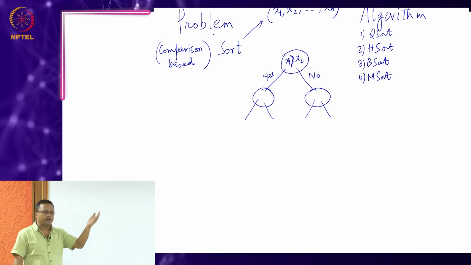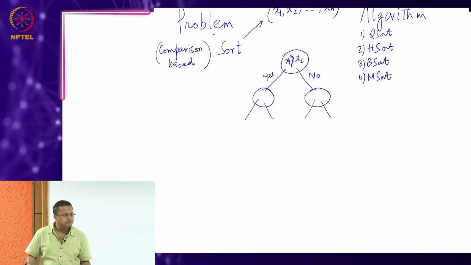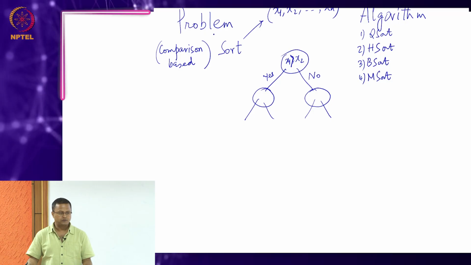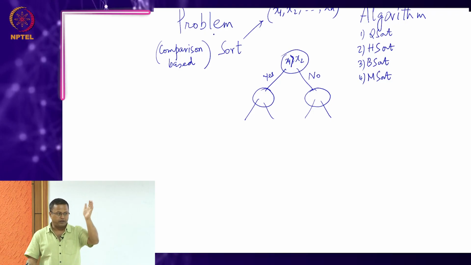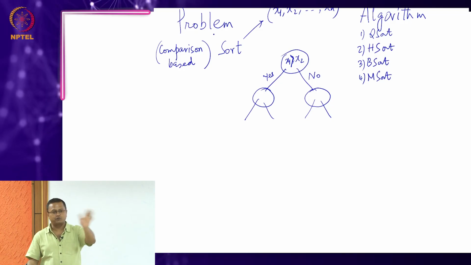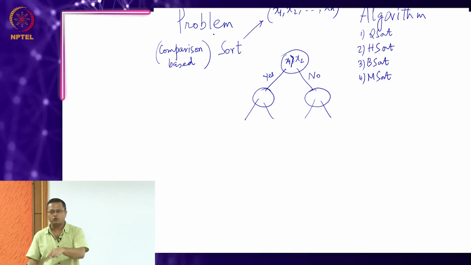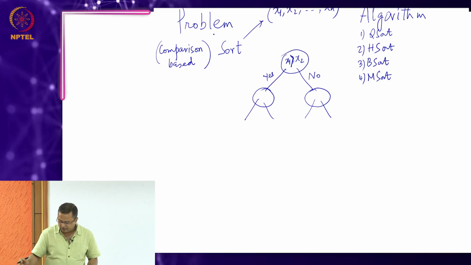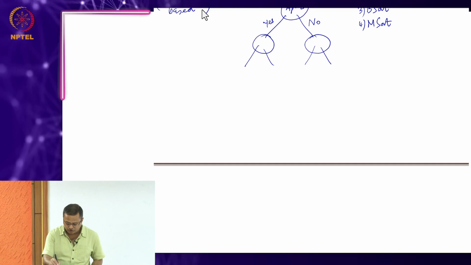So, look at your favorite sorting algorithm and you can model it in this fashion. For example, bubble sort: you compare x1 with x2, whichever is greater, then you compare x1 with x3. Somewhere down the line in another of the nodes of the tree, those comparisons will come, and this tree kind of grows.